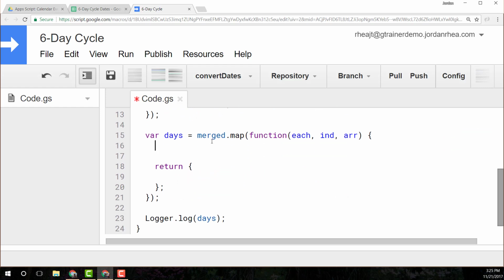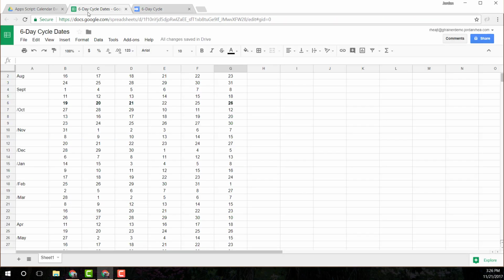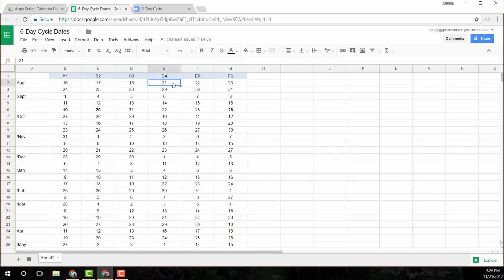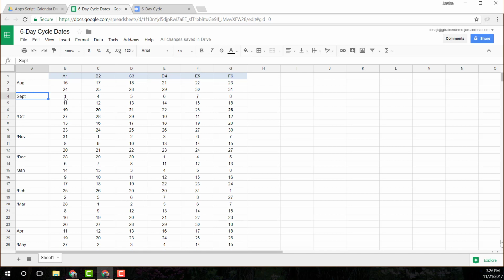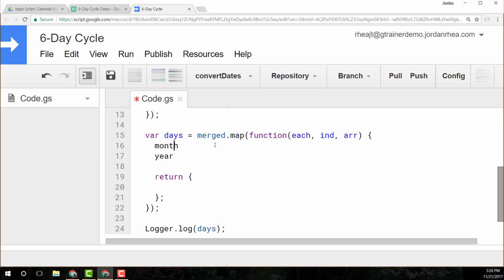Okay, just a couple of static variables here. So we're going to set the month and the year here, depending on where it goes, because we want to go through every single value and then give it a month. But JavaScript doesn't understand this table the same way that we do when we look at it, so we have to manipulate it a little bit. So I'm going to put some ternary values in here.